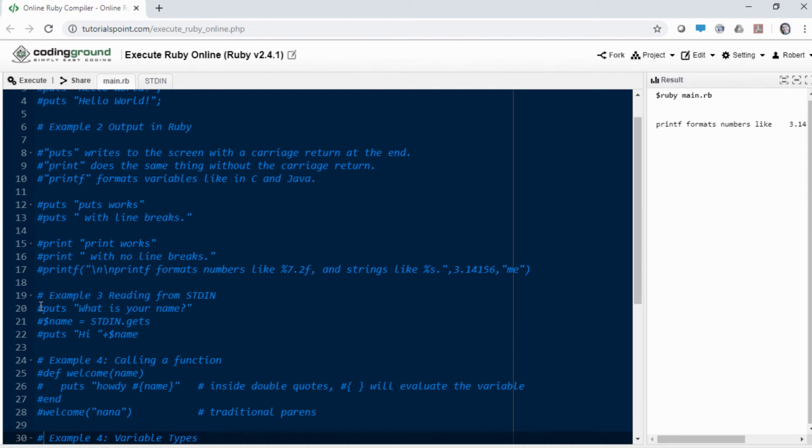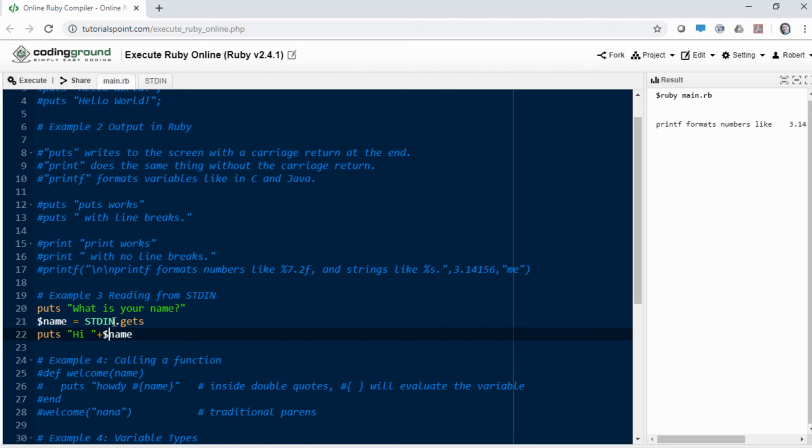But here what I'm going to do is I'm going to put what's your name, and then I'm going to declare a variable called name, and I'm doing gets. What gets will do is it will take the next standard in argument, the next standard in parameter, and it will put it in a variable which I have here called name. So I have puts hi name.